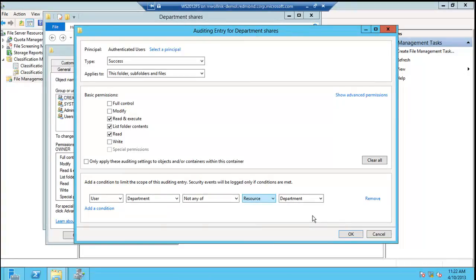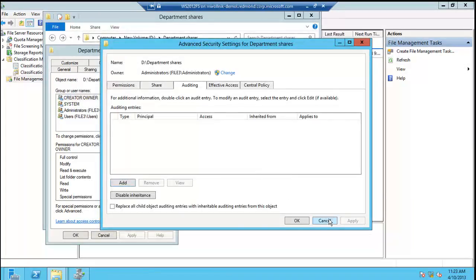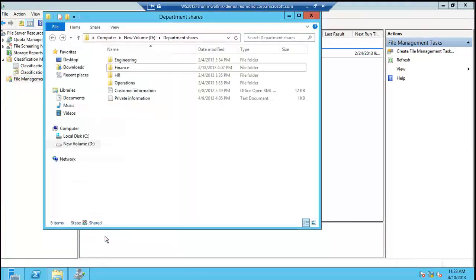So instead of getting a mass quantity of data, which is the common problem with file system auditing, we can target our file system auditing very specifically to the events that we care about and the situations that we care about, effectively making it a much smaller haystack to search. Now, while it is cool that we can do this on a per folder basis, we can define this as a global audit policy in group policy as well.